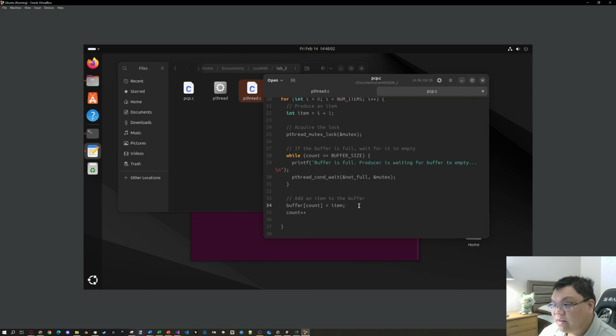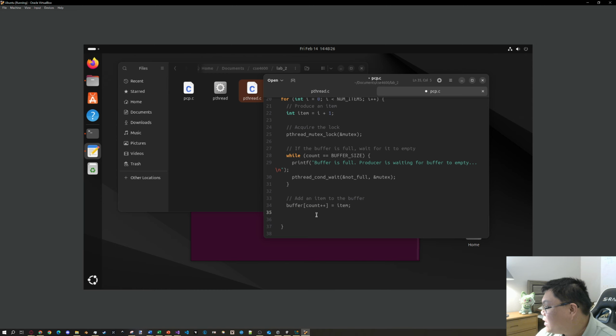So it's basically add an item to the buffer and then increment the count, so we can add an item to the next available slot. So that's just shorthand for those 2 lines of code, which are the same as this single line of code. You can write it either way, it doesn't really matter.